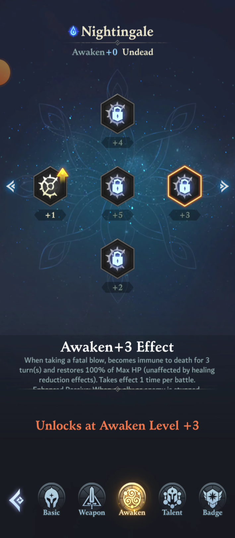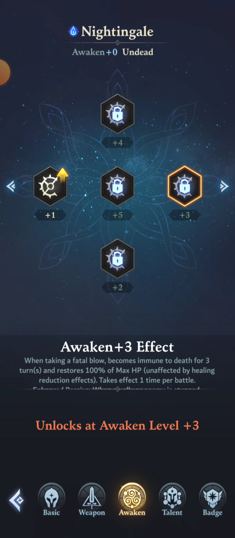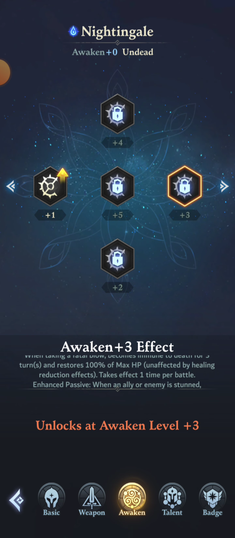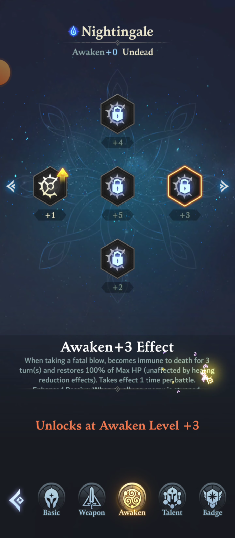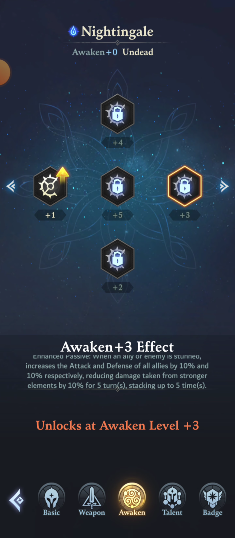And the plus three, when taking a fatal blow, becomes immune to them for three turns, restoring 100% HP. A lot of heroes are being released like this. If they die, they're going to restore 100% HP, and we got to try to kill them all over again. Everybody's becoming as powerful as Mildred in the plus three lately, so that is really freaking powerful. Really freaking cool. And now, this is the actual skill or ability from Awakenings that has me worried. Increases the attack and defense of all allies by 10% and 10% respectively, reducing damage taken from stronger elements by 10 for 5 turns, stacking up to 5 times.